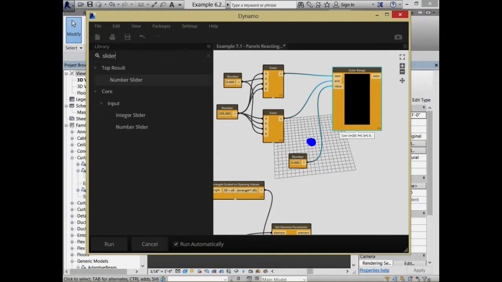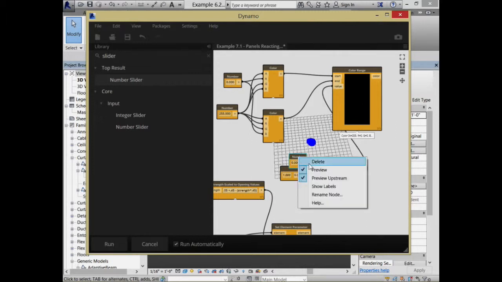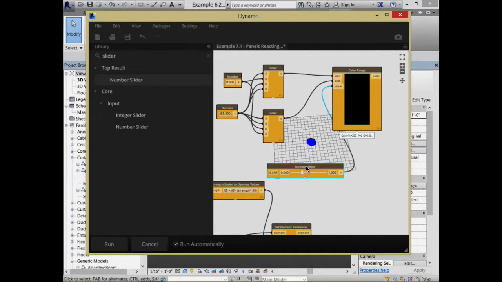This slider in here, I'm going to make it just go from 0 to 1. I'll think about why it's happening in just a second.